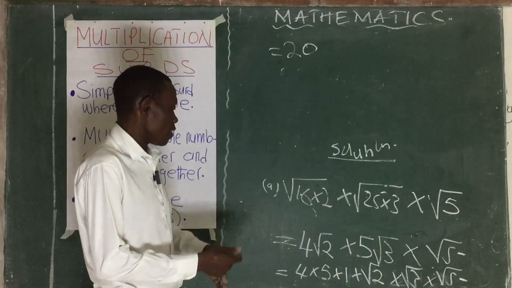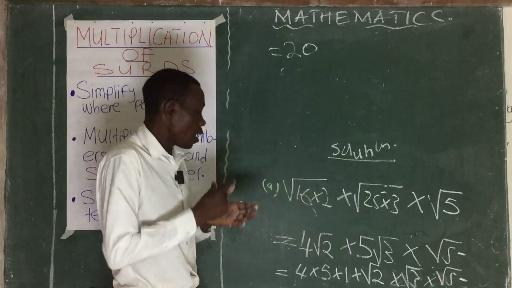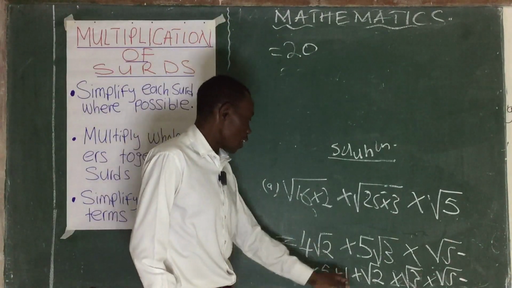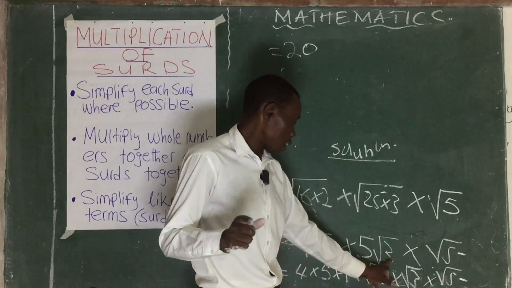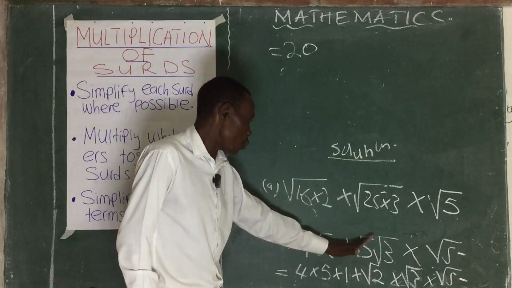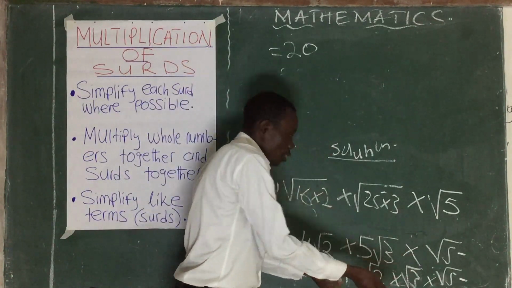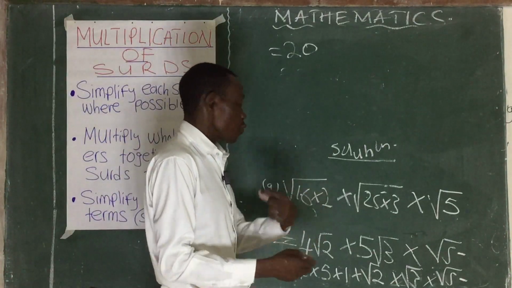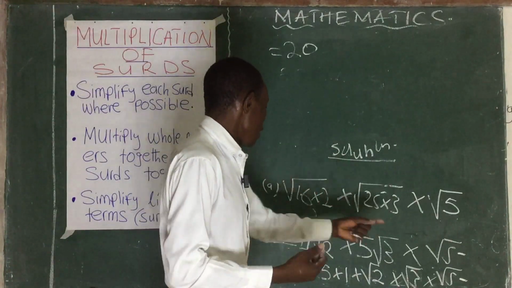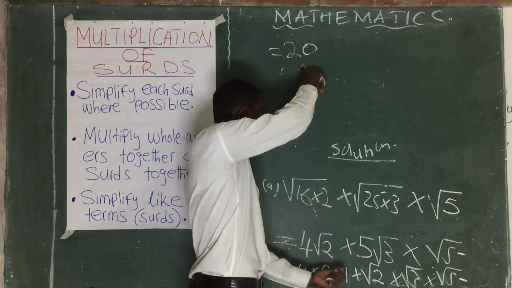Right, so when we are multiplying, the coefficients outside, the coefficients of the surds, are multiplied together, and also the surds need to be multiplied together. You don't have to mix, like 4 times 2 and again 5 times 3, not that. See what I've done here, I've just considered 4, 5 and 1, which are coefficients of the surds. Then these other numbers which are inside the roots, which are the surds, need also to be multiplied by themselves together.